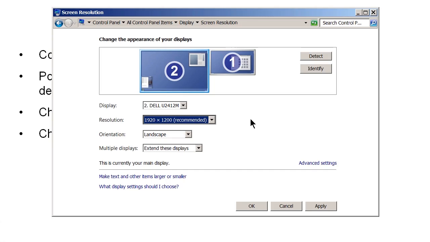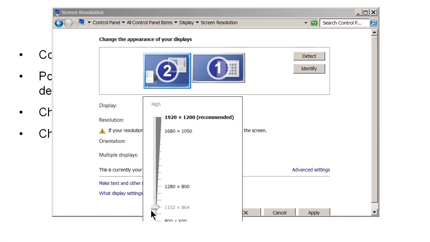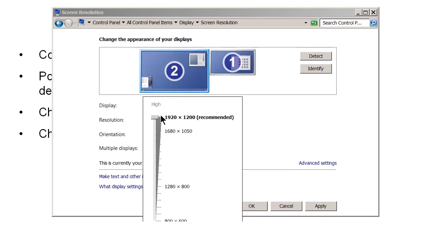Lower resolutions will result in oversized icons. Sometimes you'll see people with the resolution set real low, and you can see that makes the screen appear smaller here. That's going to make the icons and the images look really big, oversized. And it'll make it difficult for the typical user to view all the information required on one screen. For example, if you're using a big database or a big spreadsheet program, or if you're doing audio video editing. So simply increase the resolution setting to fix that problem, and that'll give you more screen area effectively and make all of your images and icons appear smaller.